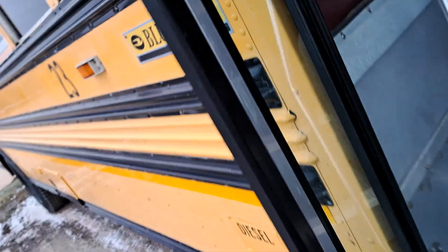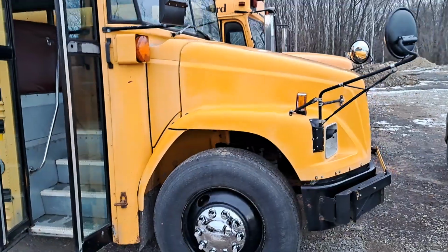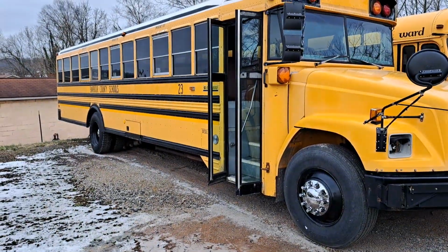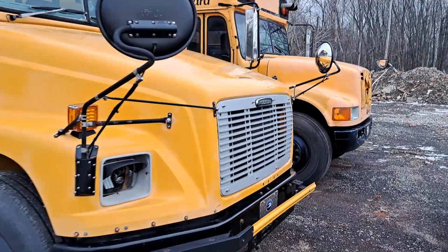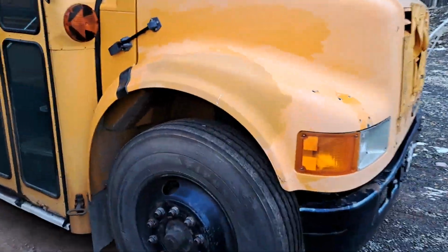So I charged them up after that first time they died while I was in the hospital, making sure that it was still open. I charged them up and let them charge for like half an hour, took it out on the road for a few minutes and parked it, started it right back up, and it was fine. Came back about a week later or so, and then it was dead again. So that means the batteries are bad.